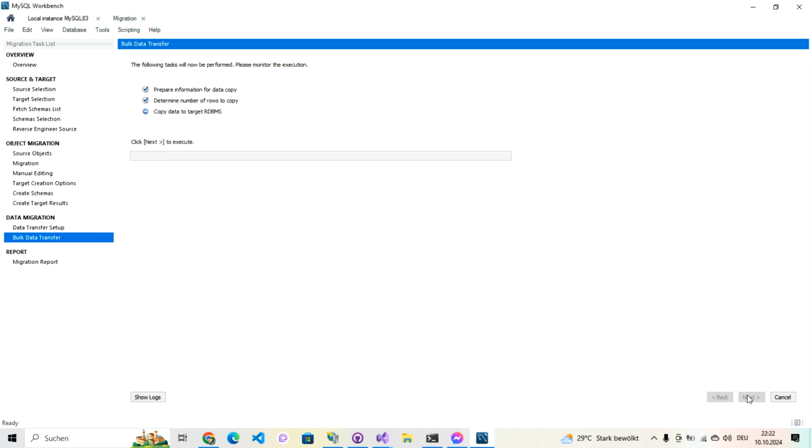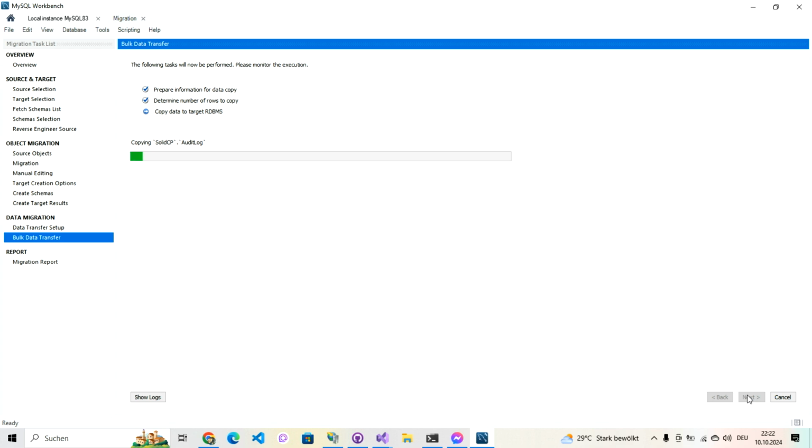And now it's copying the data, and this can go quite some time, because our audit log table has a huge amount of data, all the log entries in the audit log. And this is also a reason why you want to switch to a MySQL database, because the audit log can exceed 5 gigabytes, and SQL Server Express is only limited to 5 gigabytes.